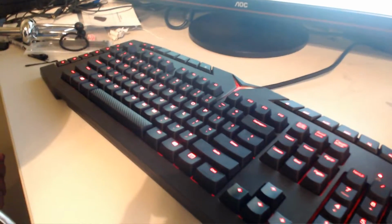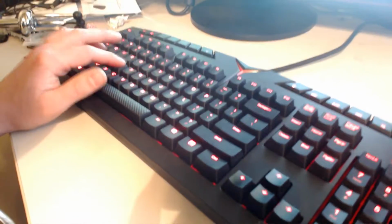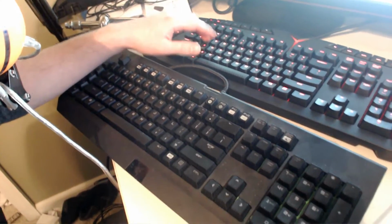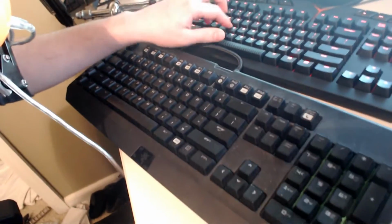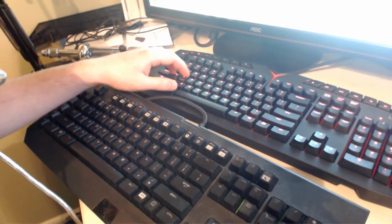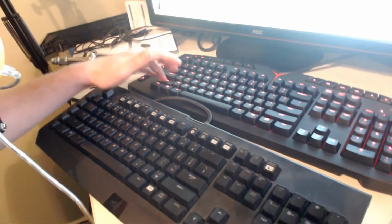Granted, compared to the Razer, I like using this better just for the softness of the keys, because that one was so loud. Of course, the Black Widow, as you can hear the difference, just how loud this one is compared to the Lenovo one, which is crazy. But I think because this one's much quieter, the sensitivity is a little off too. Like with the shift, it sometimes doesn't work.